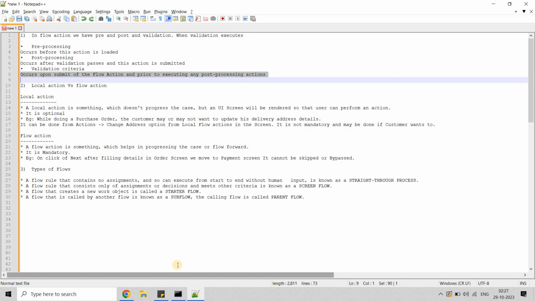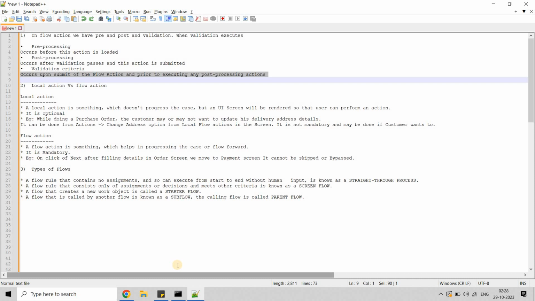You are trying to order a product on Amazon. Once you select the product, you will add the item to the cart and you will click on proceed to payment. When you click on proceed to payment, automatically you will be redirected to the bank site. Then you will finish your payment. There is no means you can skip any screens in between. When you click on next or proceed to pay, you will automatically land on the payment screen. You can go back or you can do whatever you want. Those other things are all fine.